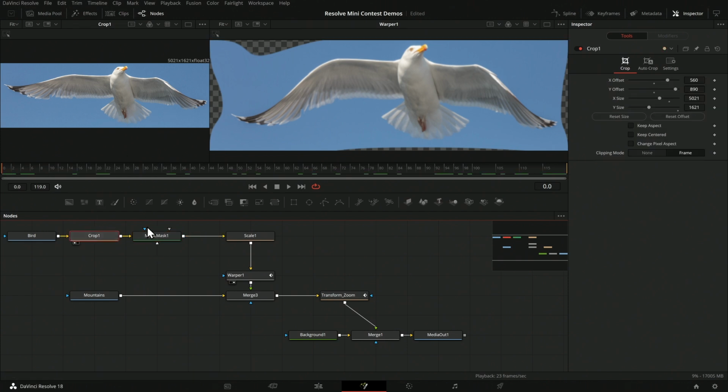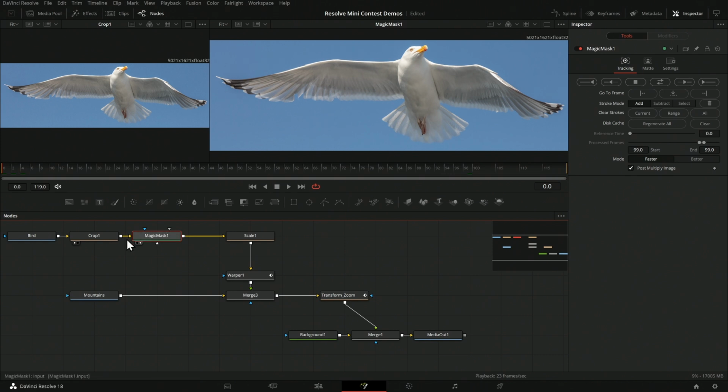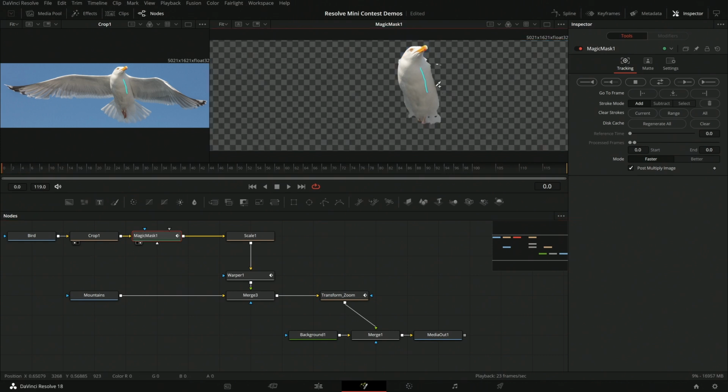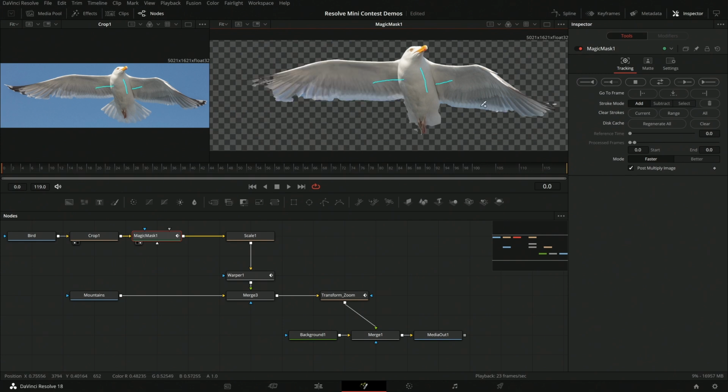And let me show you left and right before and after, and select strokes for the bird. And it might take a while for the first stroke to calculate, and then the magic mask is usually faster for the other ones. And let me see here what I'm getting and what I'm missing. So now I have the bird. Maybe I do better, which usually gives a bit softer edges. And now let's say I'm happy with the result.